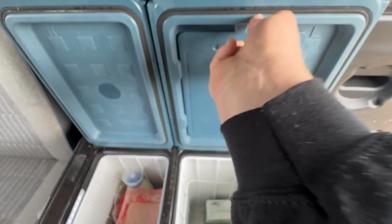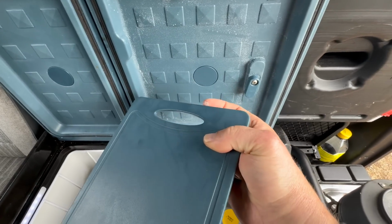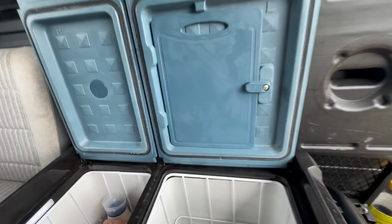I mean, I only cleaned this morning, so it shouldn't have much on, but can you see? It's kind of white powdery stuff. I don't know, not really too keen on that.